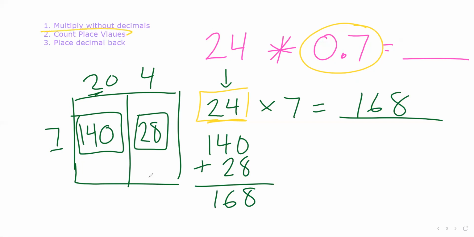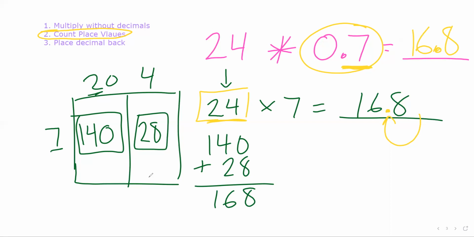But there's also the steps. And remember the step says I'm just going to count the place values I ignored. Well, I ignored one place value, right? The tenths place, I ignored it. So I need to put the decimal back in one place value. I need to put the tenths back in there. So when I take 24 and multiply by 7/10, I get 16 and 8/10.